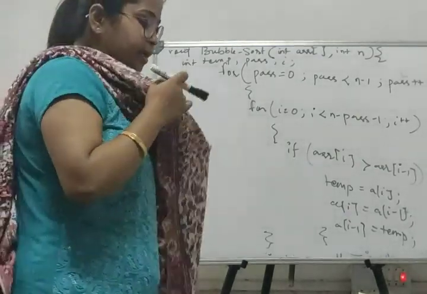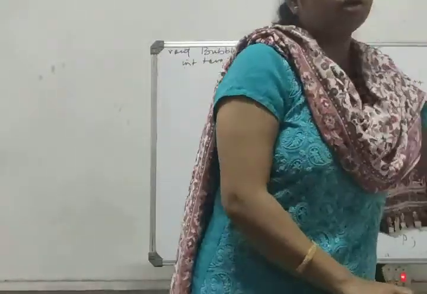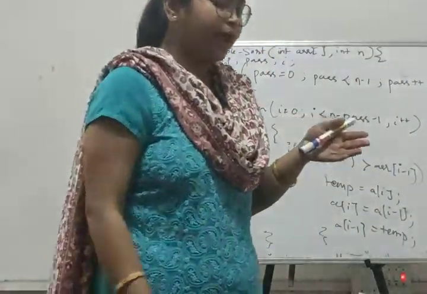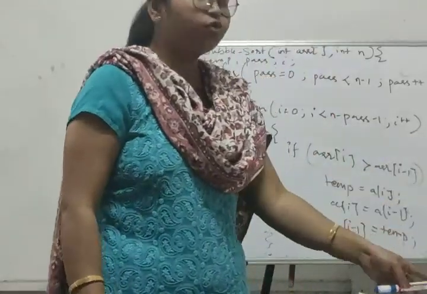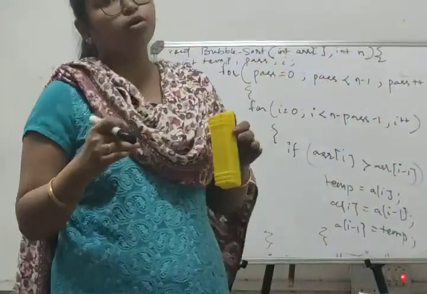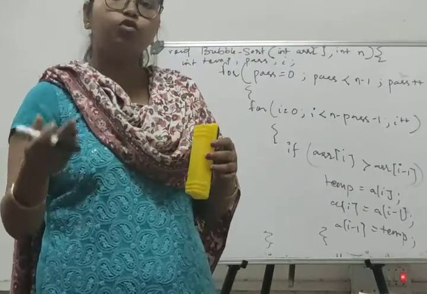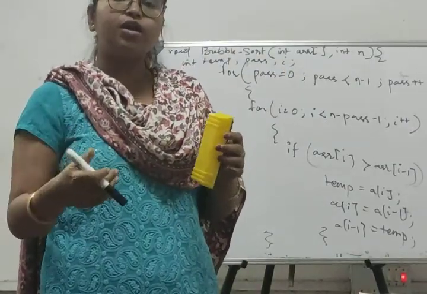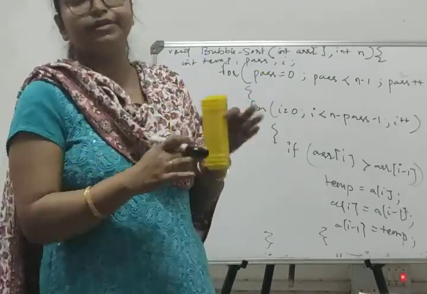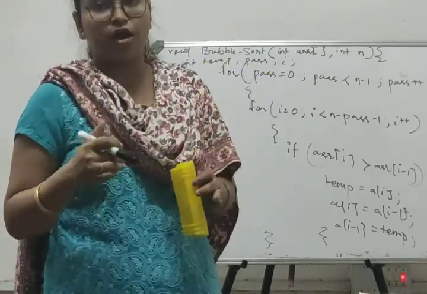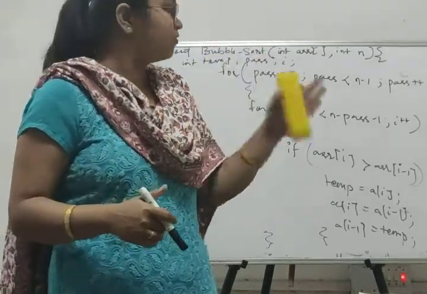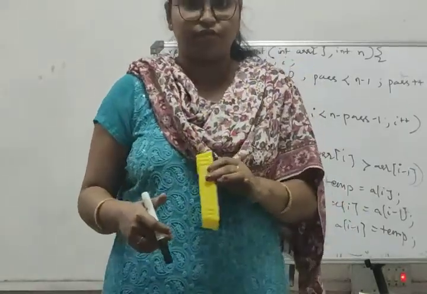So you need to understand the code for bubble sort. But in the next ones, that is selection sort and insertion sort, we won't go through the code. I will simply make you understand. You have the code in place in your notes. You can go through it, and if you have any doubt, we can discuss in the Zoom class. But in the class, let's first understand the idea of all the sorting algorithms. Idea is more important. If you have the idea, you can generate the code by yourself.